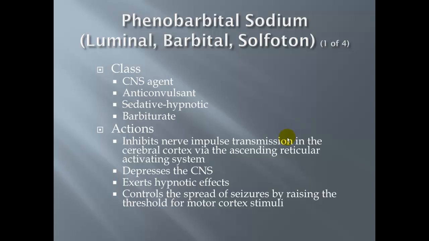Phenobarbital Sodium, Luminal, class CNS agent, anticonvulsant, sedative, hypnotic, barbiturate. Actions: inhibit nerve impulse transmissions in the cerebral cortex via the ascending reticular activating system. Depresses the CNS, exerts hypnotic effects, controls the spread of seizures by raising the threshold of the motor cortex stimuli. And phenobarbital or barbiturates are a natural CNS depressant, if you will. I mean, these will depress your entire CNS activity.